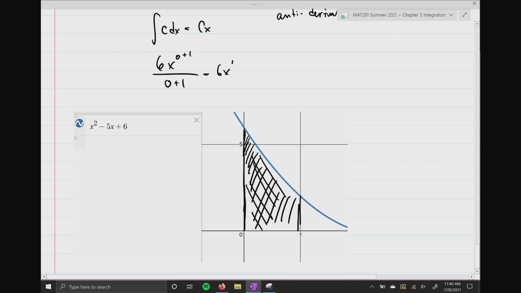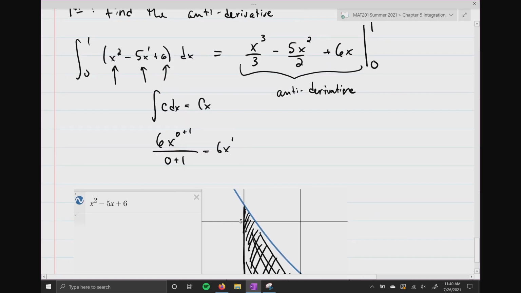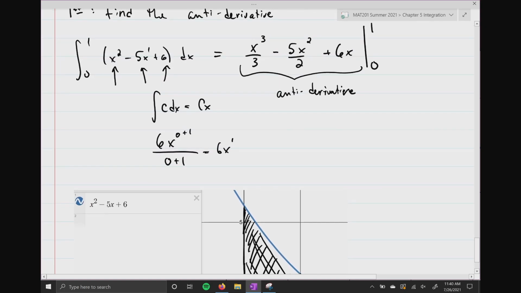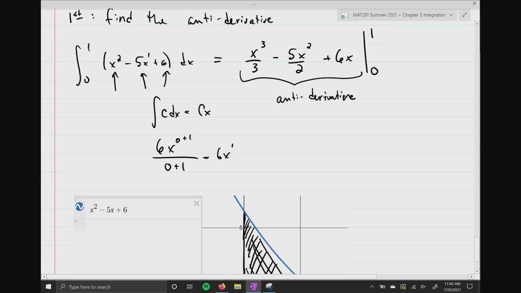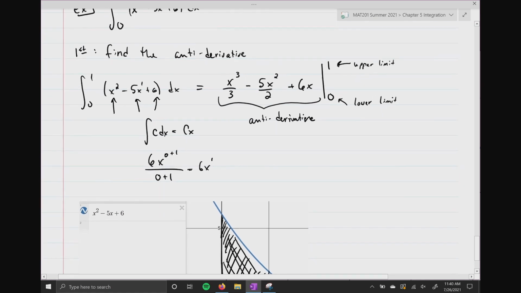So, like I said, to do that, you find the antiderivative, and then we're going to evaluate this between 0 and 1. The 1, and this is just a little bit of review, we call this the upper limit. 0 is going to be our lower limit. And according to the Fundamental Theorem of Calculus Part 2, so let me zoom out.